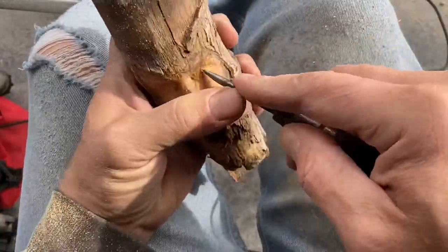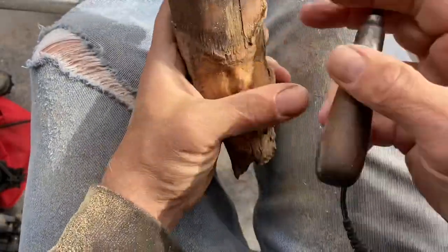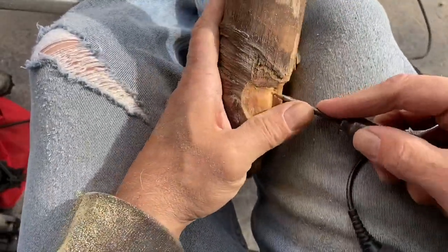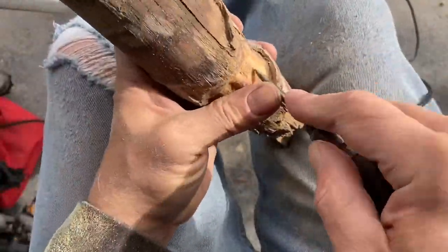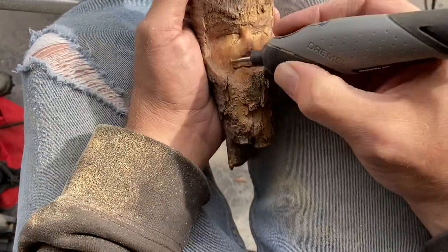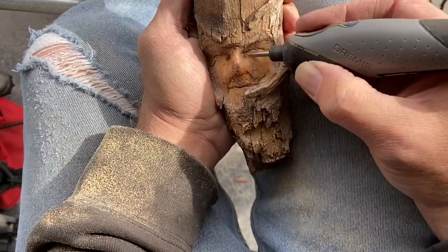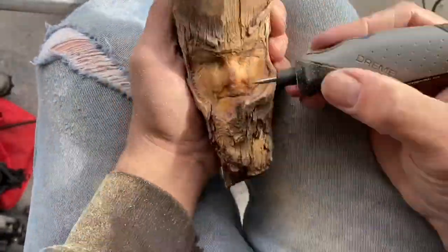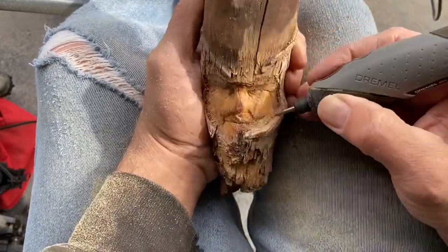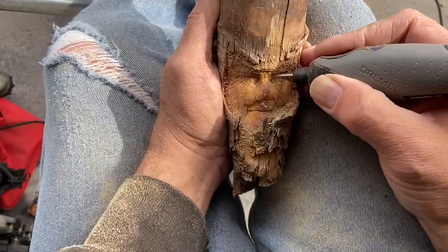Yeah, I got this tool here. It's an awl, A-W-L. It's used for marking holes and stuff. And leather workers use it to, I think, punch holes in belts and stuff like that. But I use it for scratching details on the face. And periodically I have to sharpen the tip. Gets kind of worn out, but hey, it works quite well for carving. Especially in regards to the details.